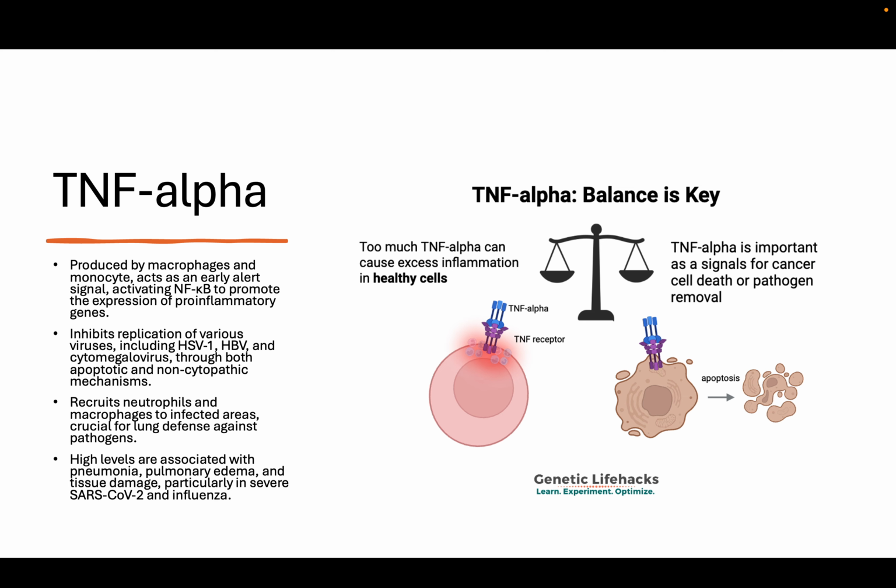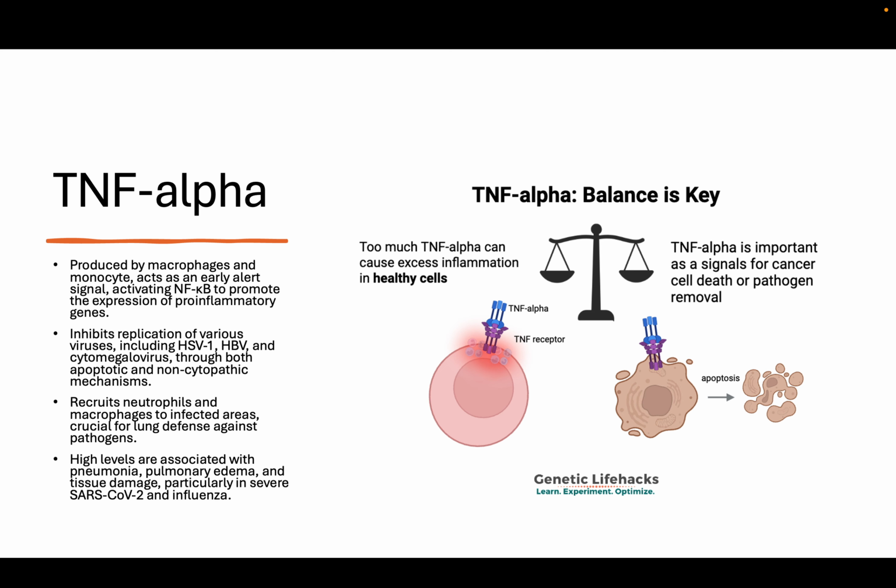Another very important cytokine that gets produced is TNF alpha. TNF alpha is strictly produced by macrophages and monocytes. They really love to produce TNF alpha, and they produce a state of activation, specifically through NF kappa B expression or transcription factors. What they do is have very potent direct viral effects, meaning they can go into virally infected cells and signal them to undergo apoptosis. They can also start recruiting neutrophils and macrophages to infected areas, which are super important for removing the pathogens. So they're very, very important.